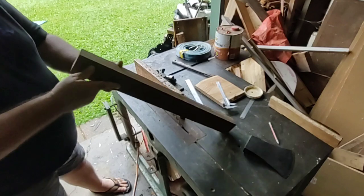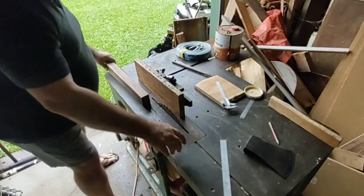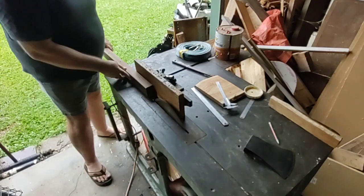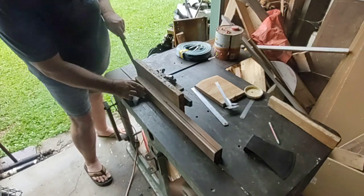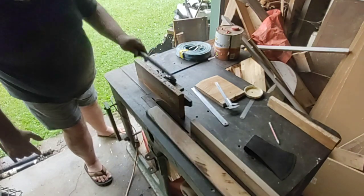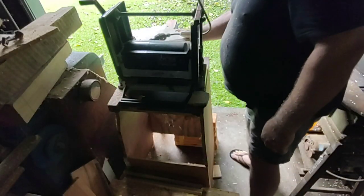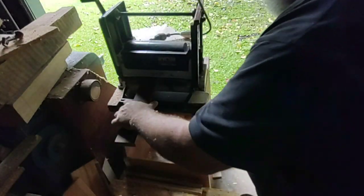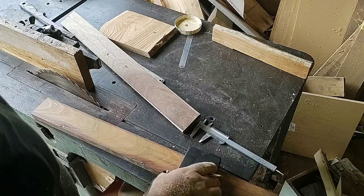If you haven't got a saw bench or thicknesser, you might be able to get a bit of stock 1 inch thick timber in this case and cut it down to size on the larger side and then plane it down by hand, either with an electric planer or a hand plane. It will take time. Obviously a thicknesser is quicker, but I know some people haven't got that, and you can work it down by hand.